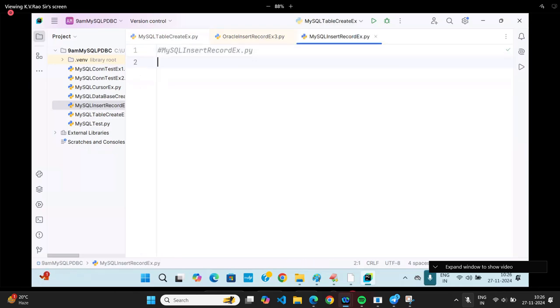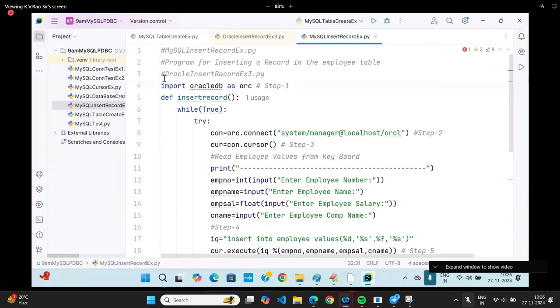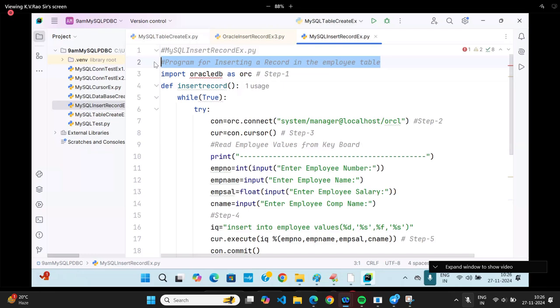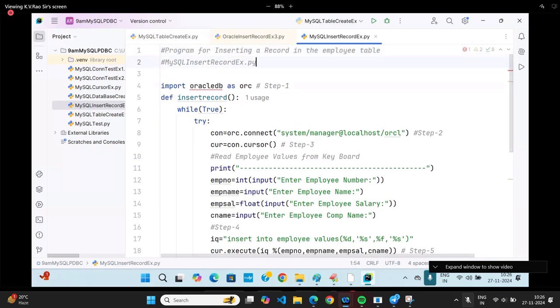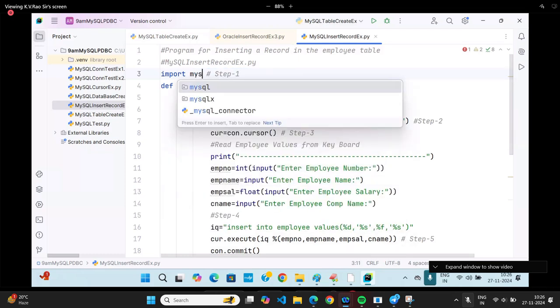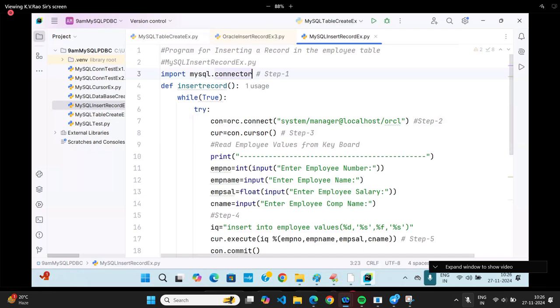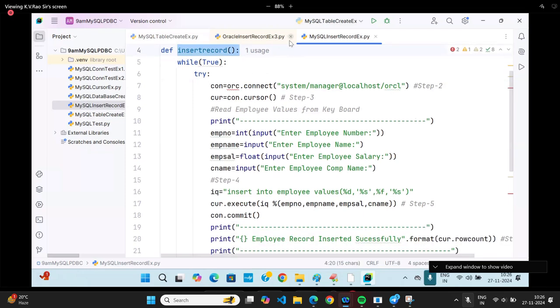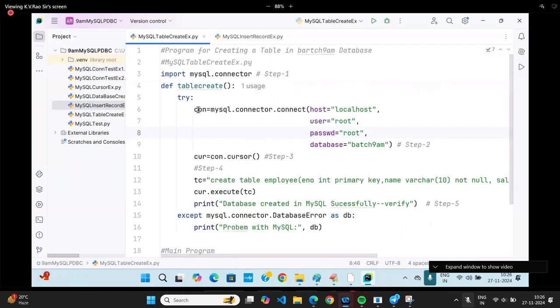Because if you already executed this code, this program is dead easy for you. Not difficult. This is the one I'm taking. We are reading the data from the keyboard. What changes to do, you observe it. What should I do now? The corresponding module you need to take: mysql.connector, and inserting record, and I will get the connection details. Simple. Go to this place. The connection you get as it is, no change in that.